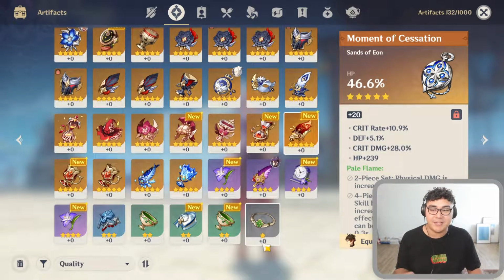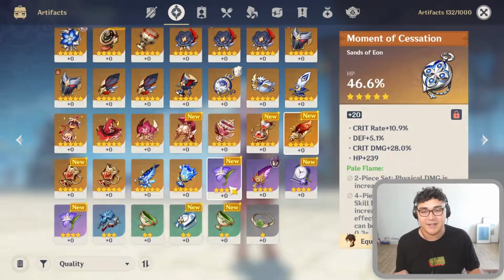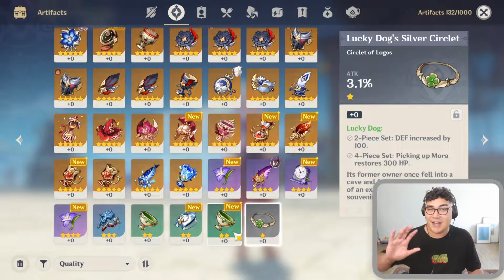But what we're going to be farming for is, I don't have too many of them right now because I've been leveling up my artifacts, but we're going to look for some really low level artifacts, primarily 1-stars, and if we're lucky, maybe 2 stars, 3 stars, and very, very, if we're lucky, we'll get some 4 stars in there, but I kind of doubt that.